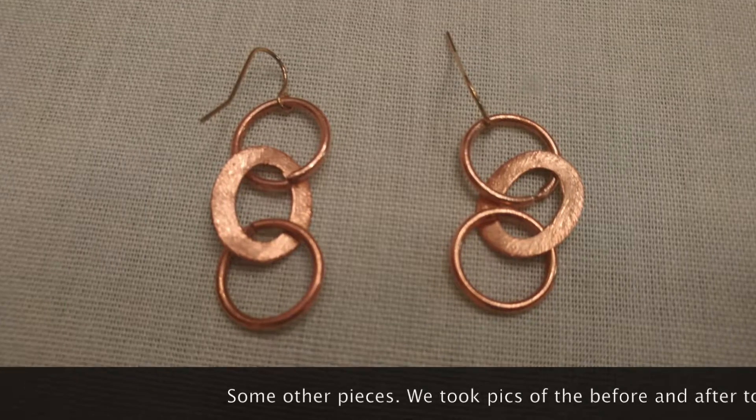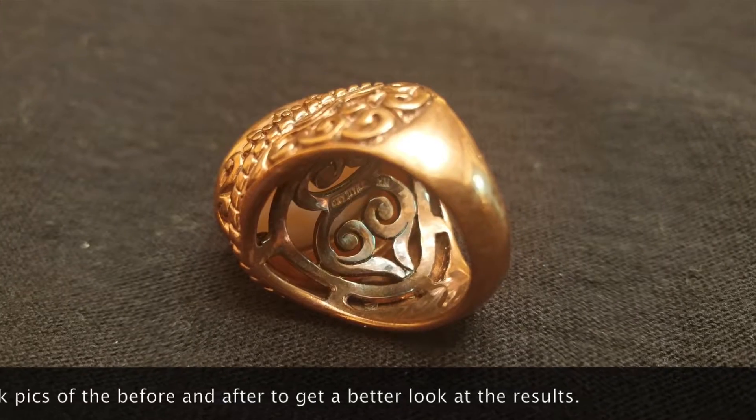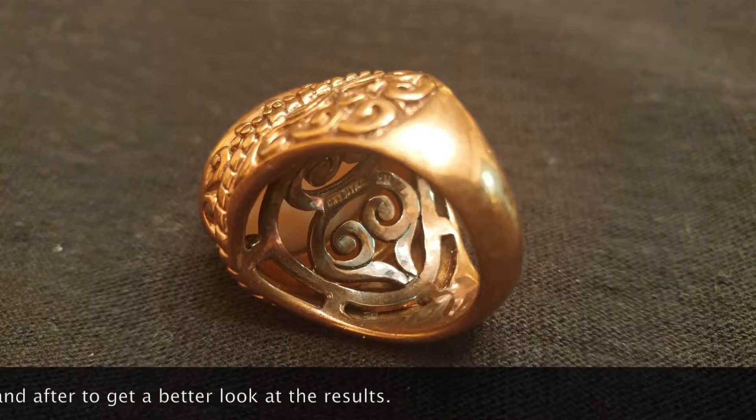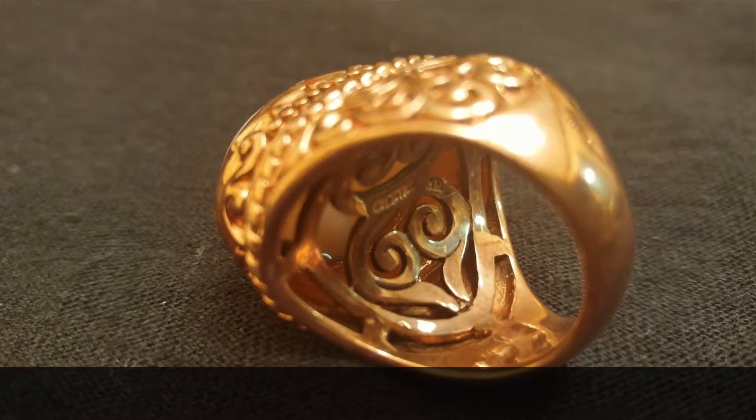I'm going to put the rest of it in here. I guess you want the whole thing cleaned, right? Of course. I don't know your jewelry life. Ho ho ho. Okay, I guess I could just put it all in. So we've got it all sitting in here in the bowl — it's going to get cleaned up in a minute. I guess you have to wash it off with water. Yeah, lemony fresh! Lemon juice and salt — you probably already have it, and if you don't, it's easy to get and it's super cheap. You can also use lime juice and salt if you don't have lemon juice.